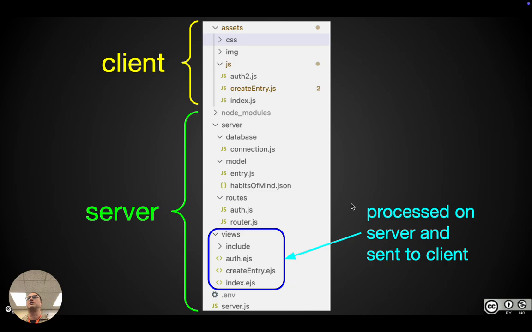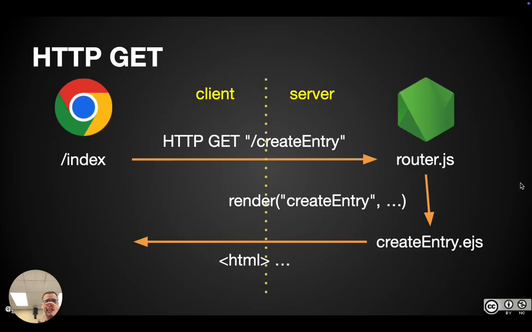So to give you an overview of this, here's what's going to be happening. Again, on the left side is Chrome. That's our client side. On the right side is Node. That's our server side. And I have a dash line here down the middle. On the client, when we're on the slash page, it's kind of like slash index, right? That's the EJS file. When we click the button, it's going to send an HTTP GET request to the server, and it's going to try to get slash create entry. This is a different path, a different endpoint.